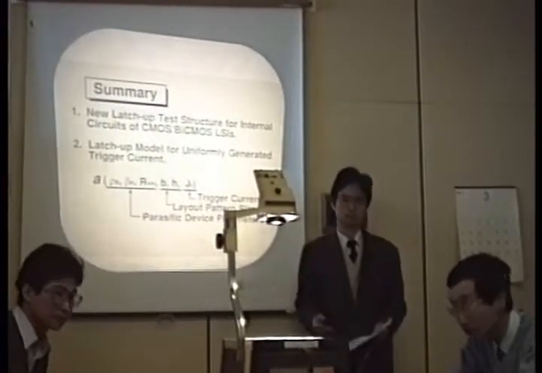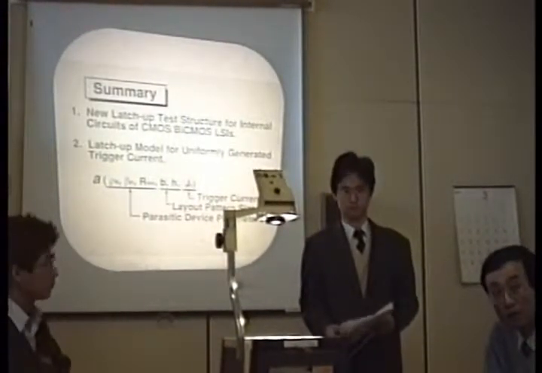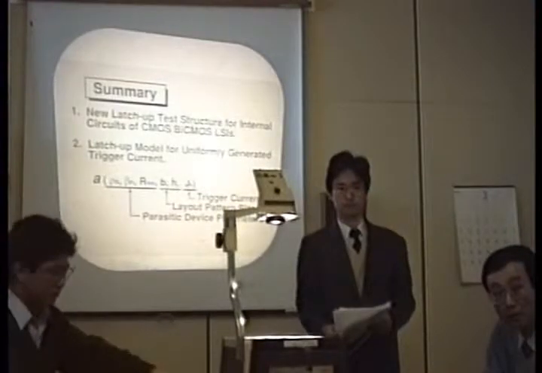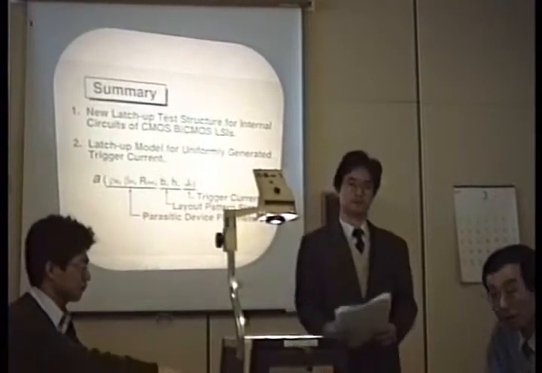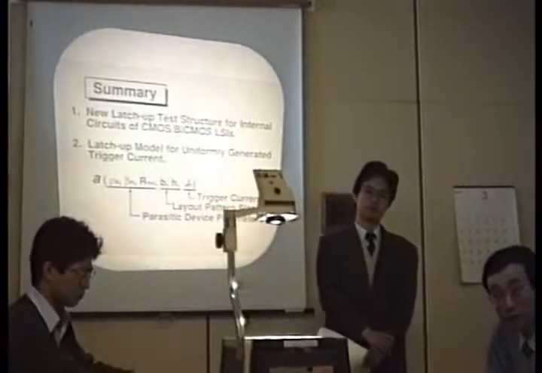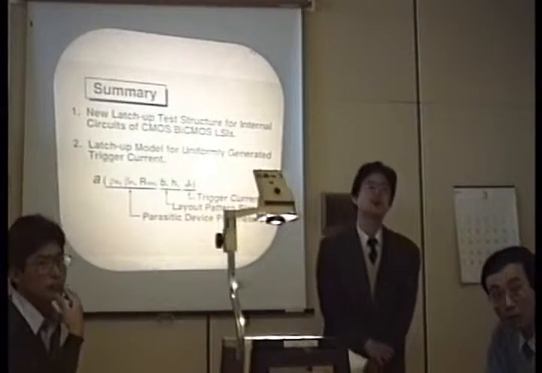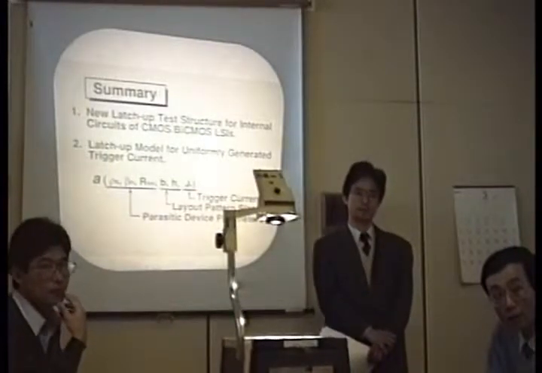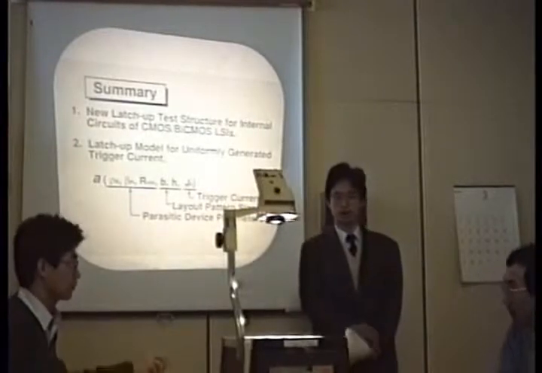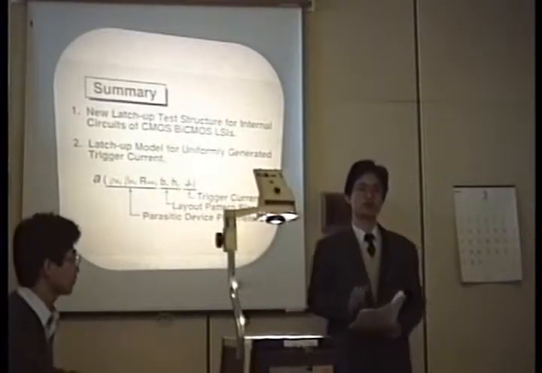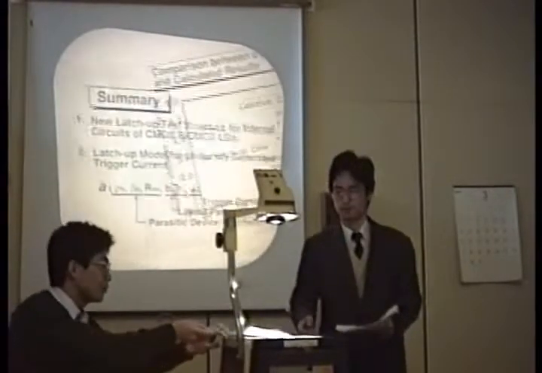In the slide before the last, you show the measured and calculated results. What is the main reason for the discrepancy between the measured and calculated results? The question is about the discrepancy between the experimental and calculated results. Is that right? Yes.